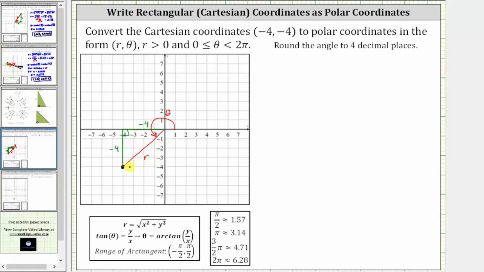Using the right triangle and the Pythagorean theorem, r is equal to the square root of the quantity x squared plus y squared. And then using the reference triangle, tangent theta is equal to the ratio of the opposite side to the adjacent side, or tangent theta is equal to y divided by x.